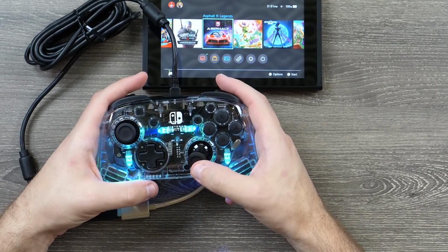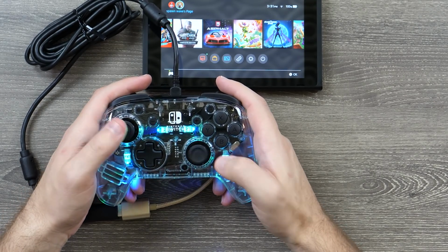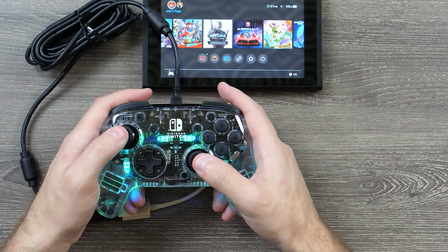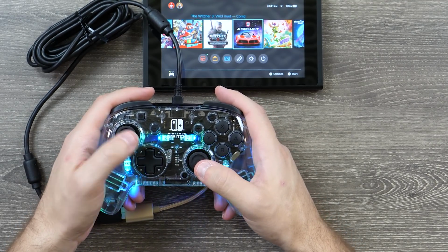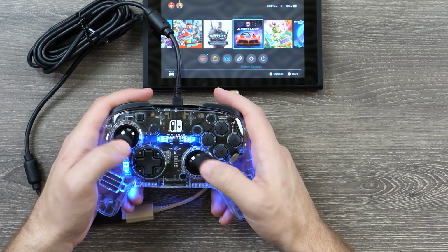The right stick, I'm sorry, makes it dimmer or brighter. The left stick just seems to jump around all over the different colors. And I feel like if I was playing Doom, for example, just with sticks, this thing would be like a little light show going on in my hands. And I think that would be distracting for me, but you know what? There are people who really like RGB and they might get a kick out of this.